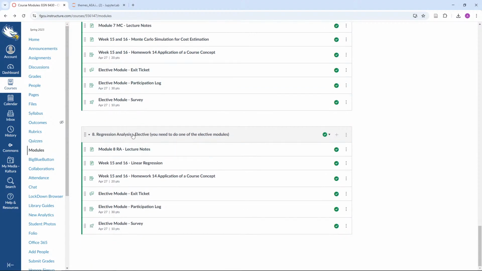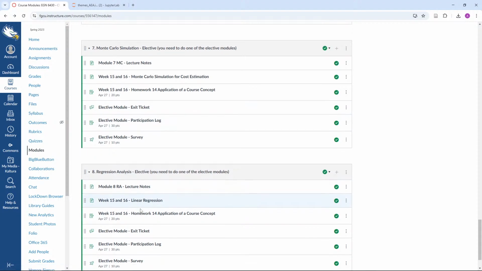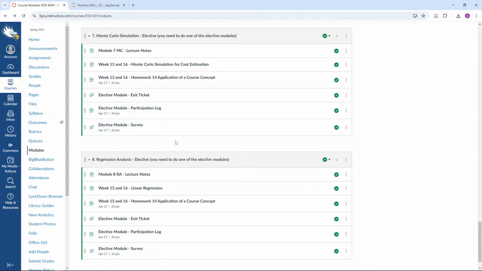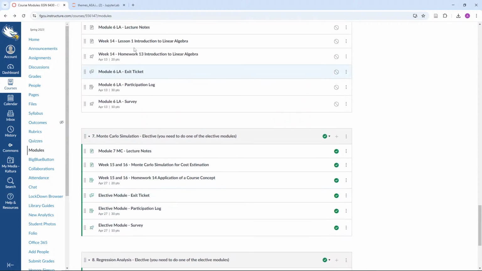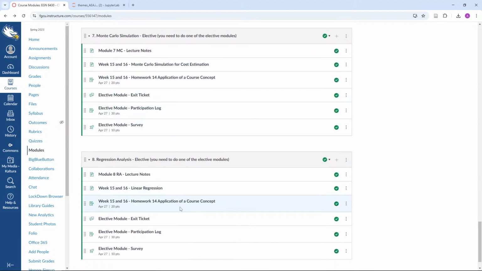And here is another one, regression analysis, because I knew some of you might need this for other courses, so I just put this for you. Of course you can watch both of them, but you only need to do the exit ticket for one of them. That is something I did in response to your requests. So that's just a minor modification to the syllabus, making this 1 week and using this extra week for these two modules.